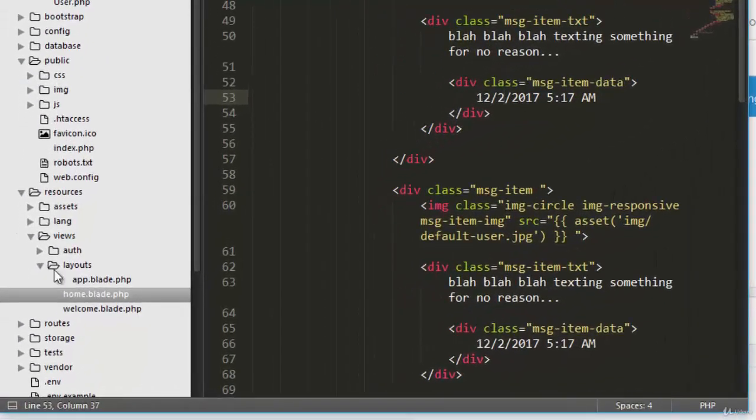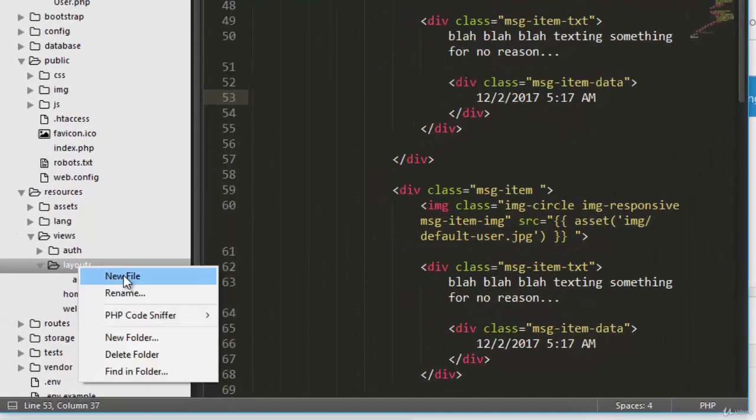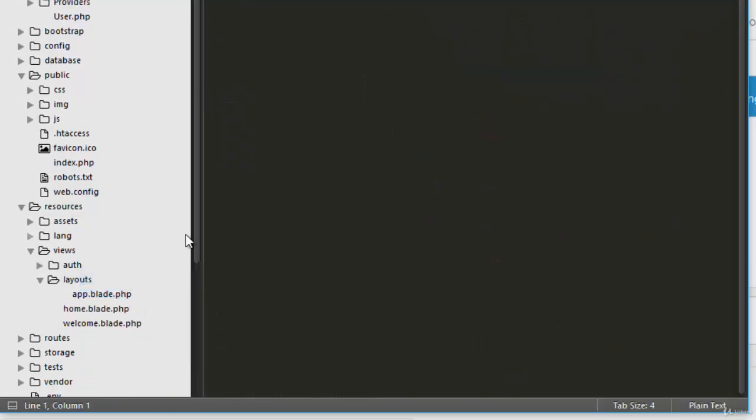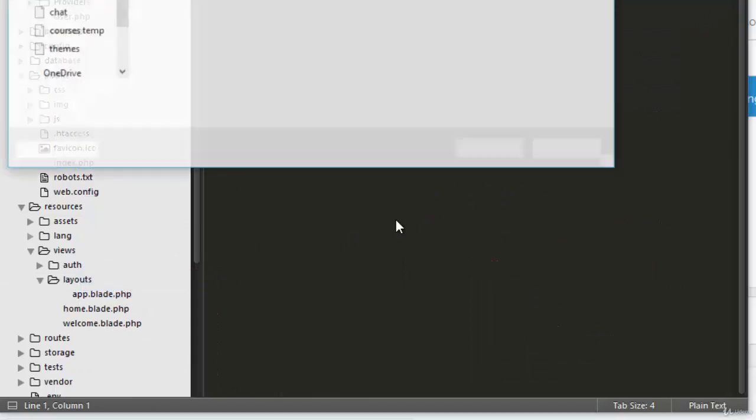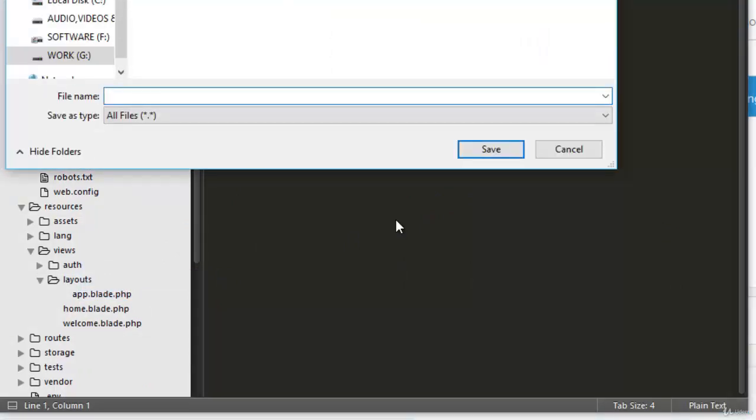The first thing that I will have to do in our layouts, I wanted to create the new file, and I will call it chatlist.blade.php.